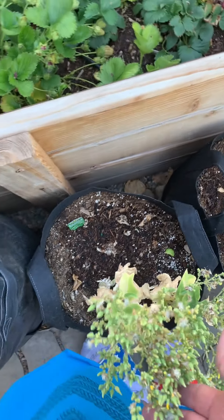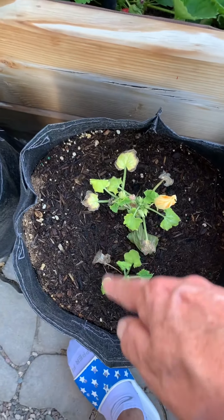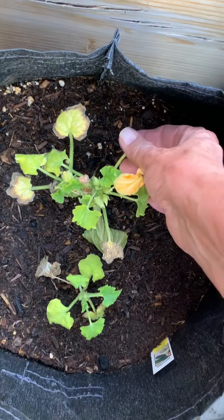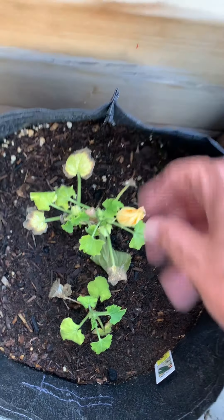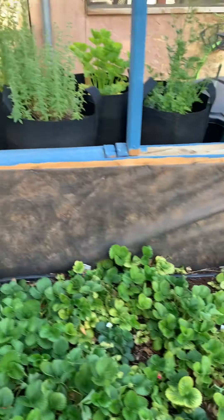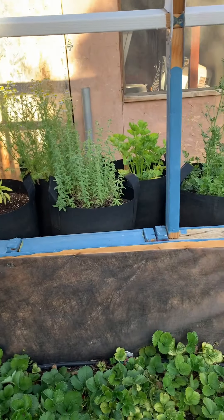We'll see, it's a test. Two of my squashes that I planted early on made it through all the weird weather. Some of the leaves are kind of — I don't even know what happened — but everything else is doing good. Got my cucumbers, I'm happy about that. My herb garden up here is doing really good.